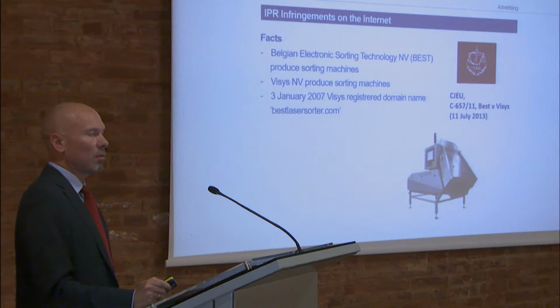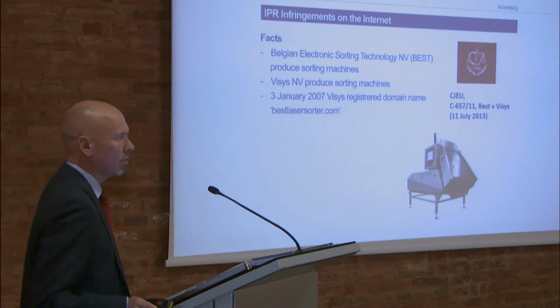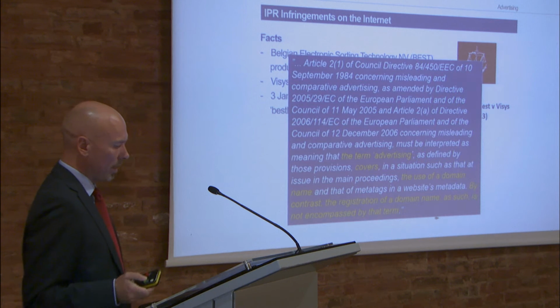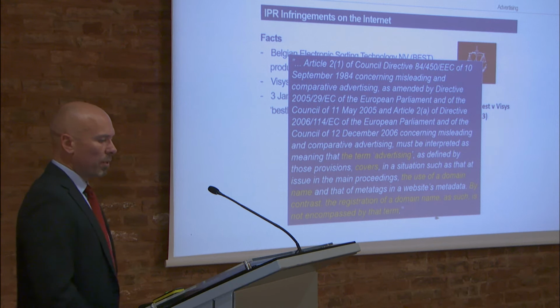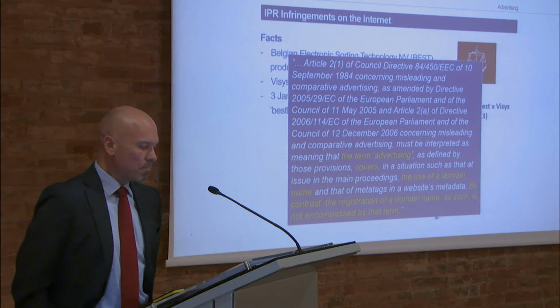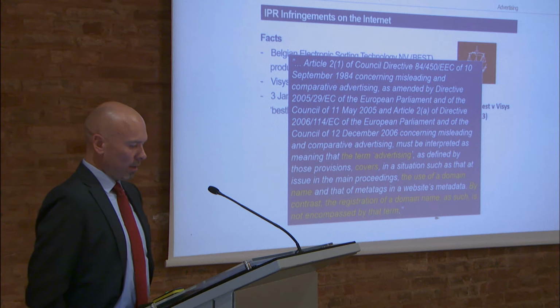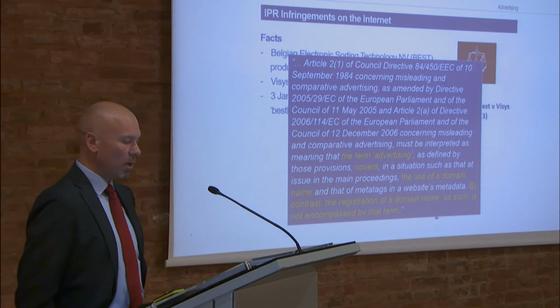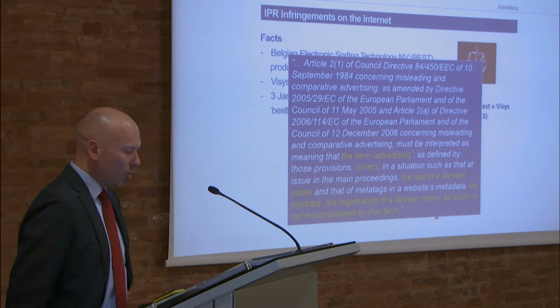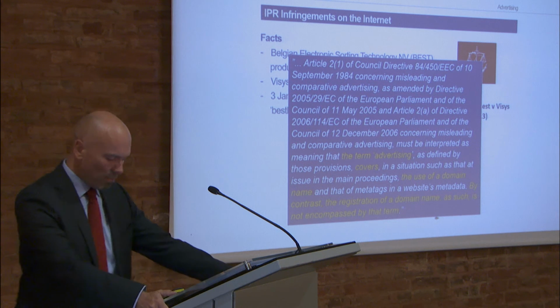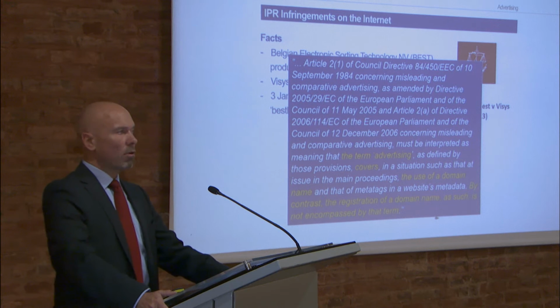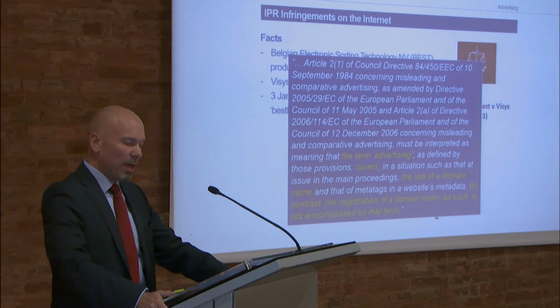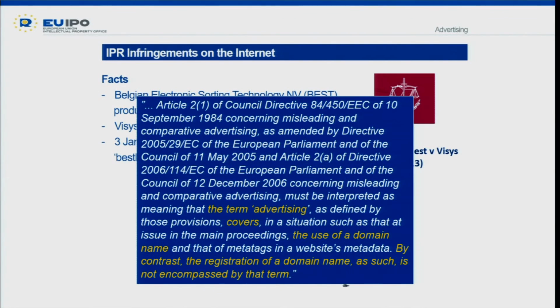Now, coming back to this case here from the European Court of Justice, there was also in that case a question of the registration and use of a domain name. And basically what the European Court of Justice said is that the term advertising covers the use of a domain name. So basically, by using trademarks in a domain name, it falls under the category of advertising. It is part of advertising the activity. The domain name has an advertising function.